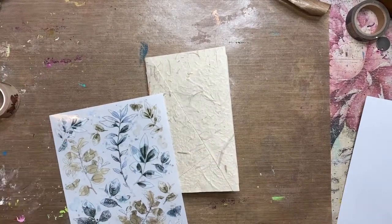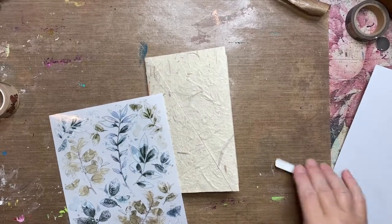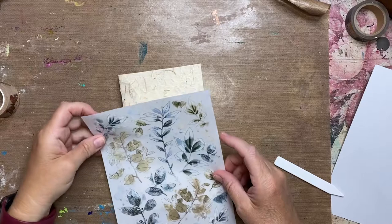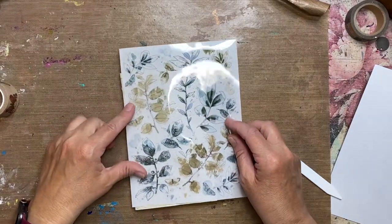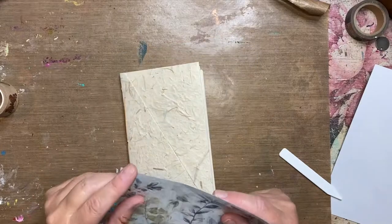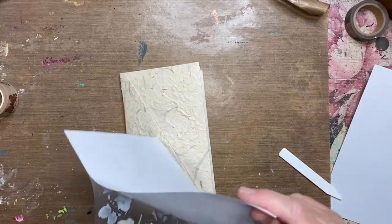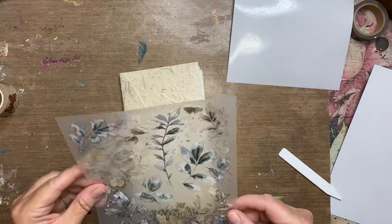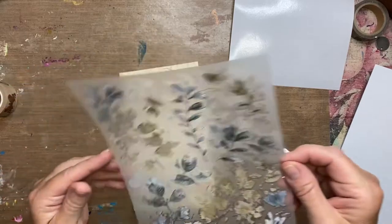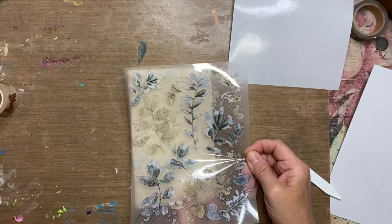Well, I found this transfer set that I kind of like. I like these colors together. I'm wondering if I can put the whole thing on. That would be crazy. I'm just gonna hold it over. Otherwise I'll cut them out. But the reason why I kind of want to put the whole thing on is because they have all these splatters around them. I don't want it to touch.